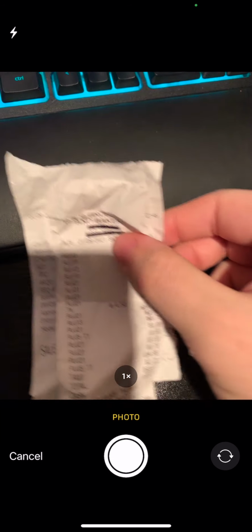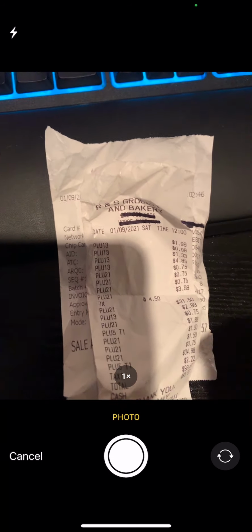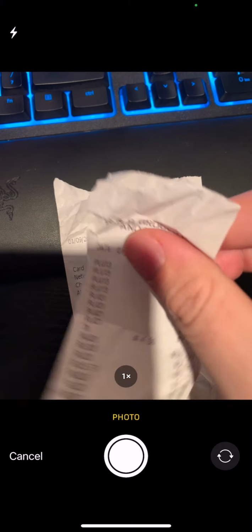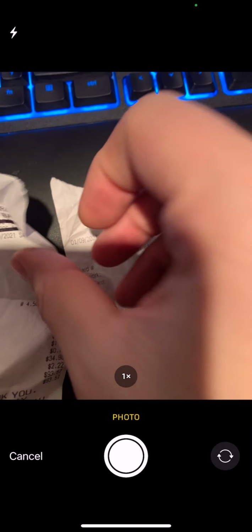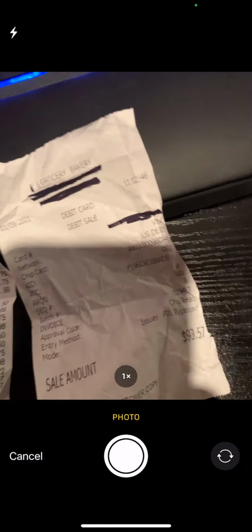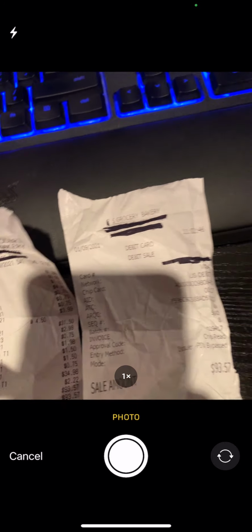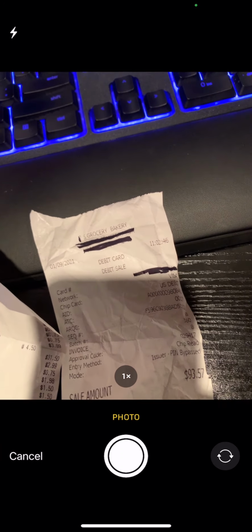Now, so let's say I ran to the store. I have 2 pictures now. Well, 2 receipts, I mean. But let's say I want to make sure I get both of these receipts in the photo. Or let's say I had to make multiple runs. Not necessarily that maybe they gave me 2 receipts. In this case, the store gave me 2 receipts.